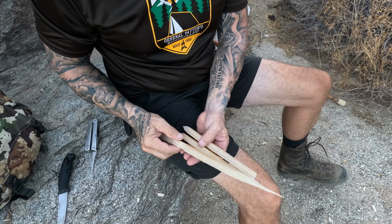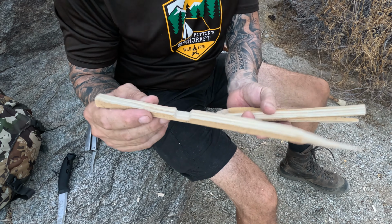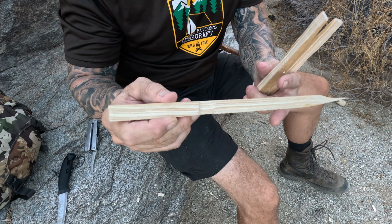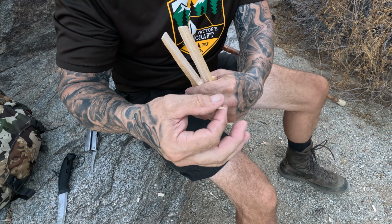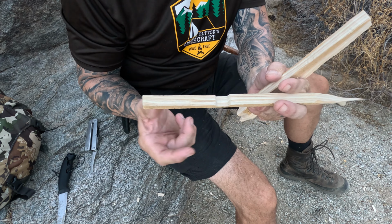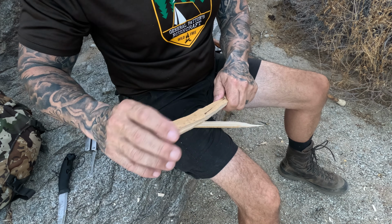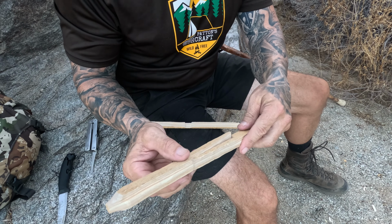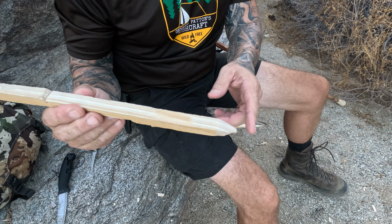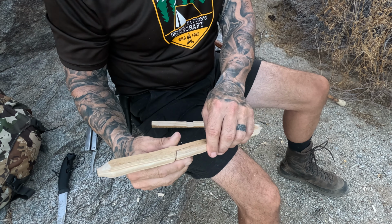Friends, here's our three pieces. Bait stick. Point it in, put the bait on here. Lincoln log notch here. It's our trigger post. Squared this up. Put a little point on this end. Put a little point on that end.